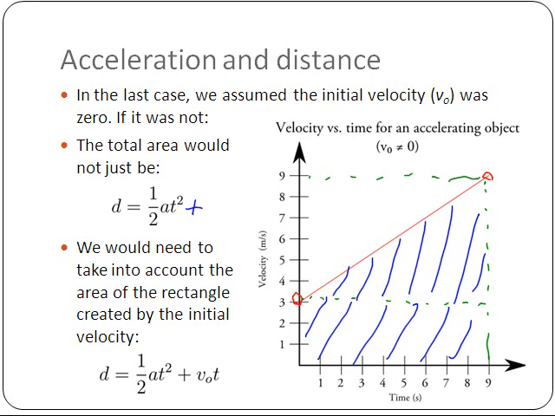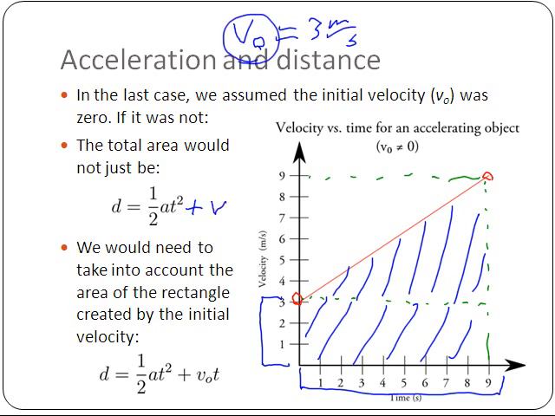And so I need to add on a separate piece. This separate piece will have the time as one part, and for this one right here would have whatever 3 is. In this case, 3 is equal to the original velocity. So v0 is equal to 3 meters per second, and so this 3 is basically v0. I would need to have v0 times my time down there. And so this is my addition to the equation, that to take it into account, the distance is equal to 1/2 at squared plus v0 t. 1/2 the acceleration times the time squared plus the original velocity times the time.